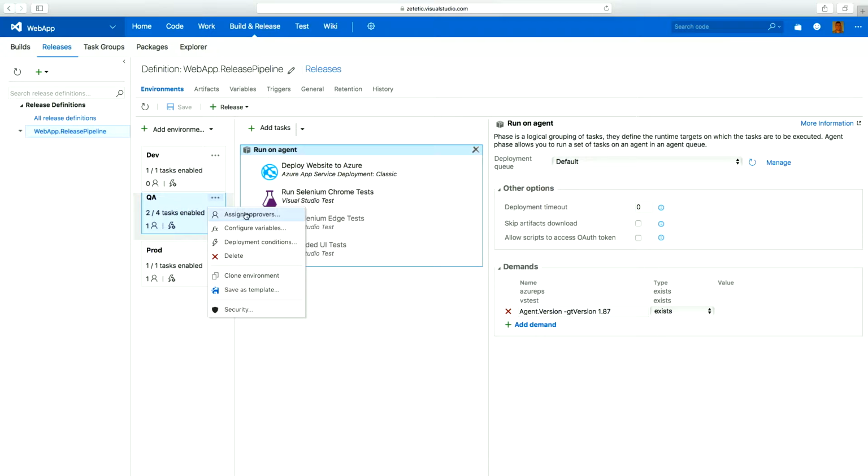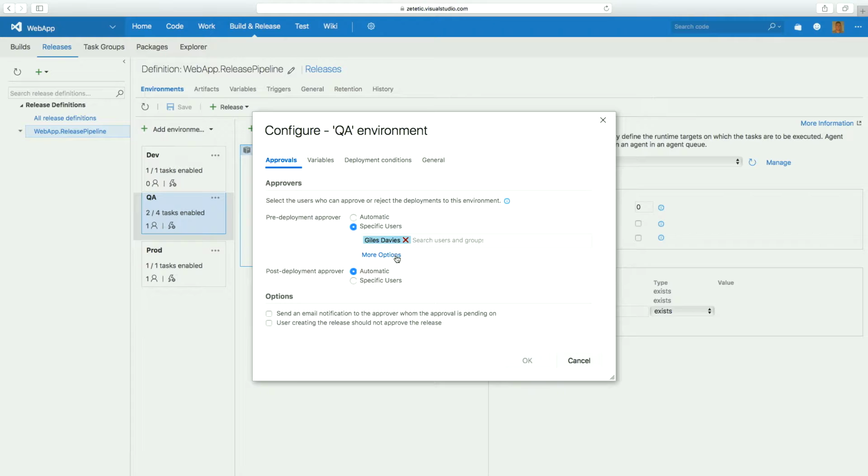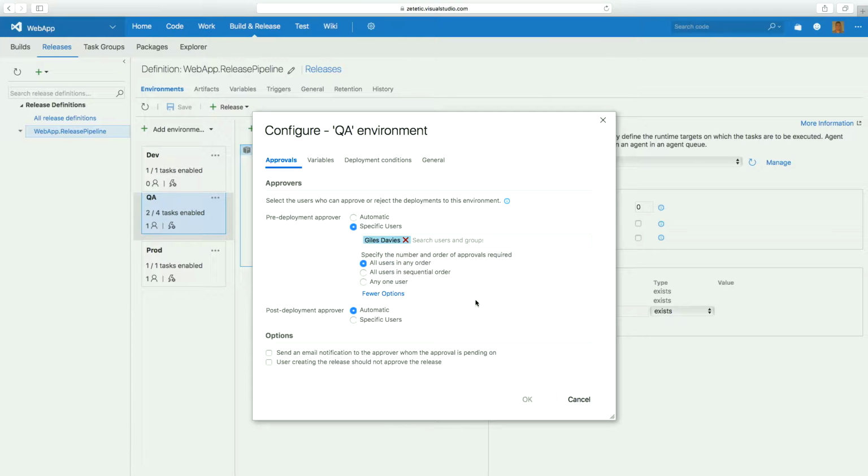And the only other thing I'll just quickly point out here is that you can also do things like approvals. People get pretty nervous about releasing into live, especially. Quite right. I mean, who's going to do a direct deployment straight into production? It's quite rare for good reasons. So this is a way of saying I'll go through staged environments, and not only that, but the transition from one environment to another can be controlled.